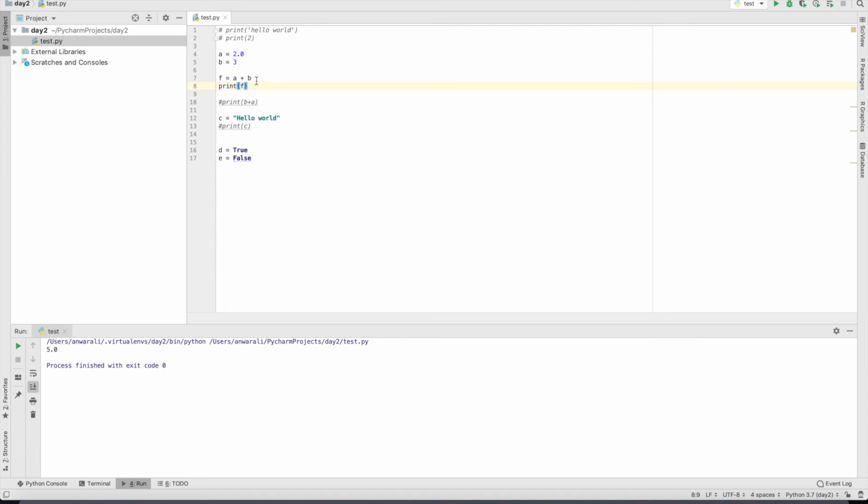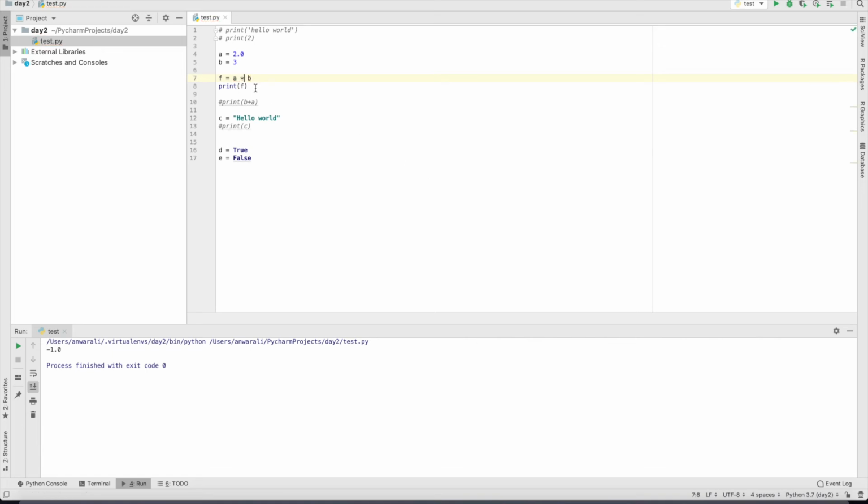Similarly, we could also perform subtraction, multiplication or division here. If I want to subtract b from a, I just say a minus b, and it gives me the output negative 1.0, which means 2.0 minus 3 is negative 1.0. I could also multiply by using the asterisk sign.